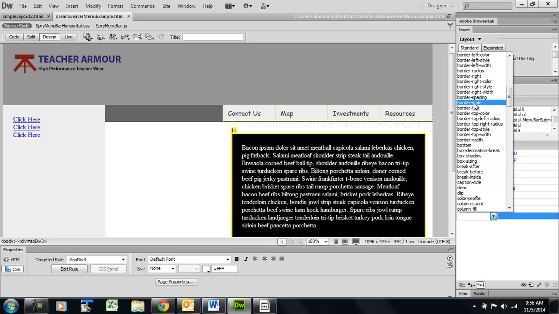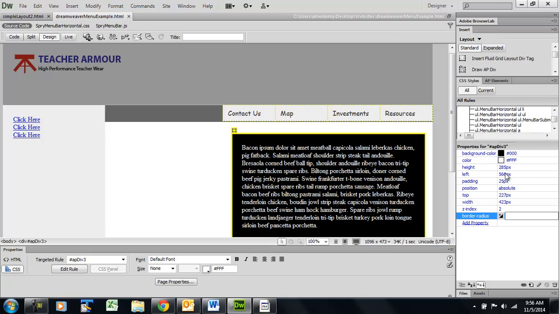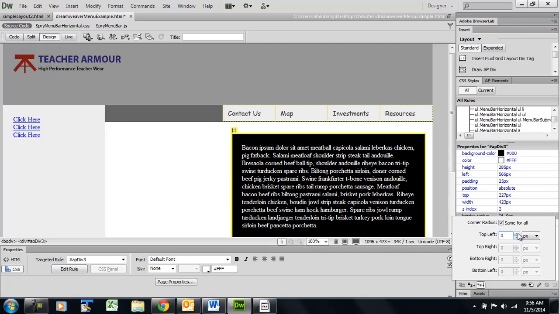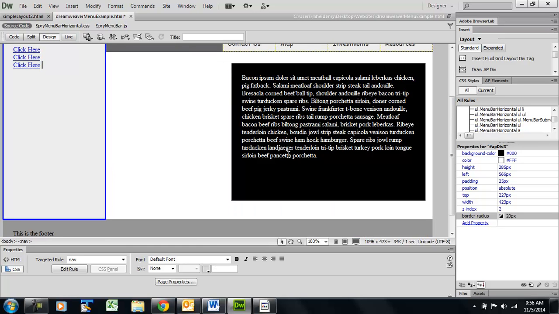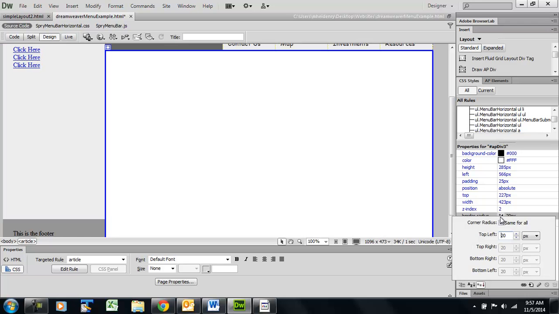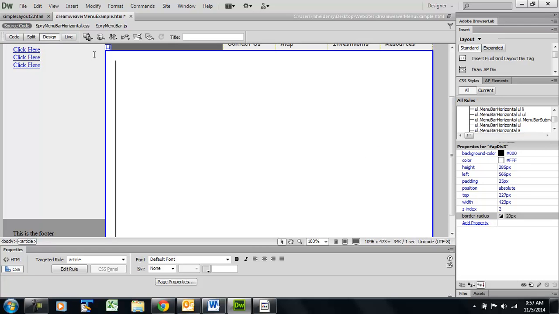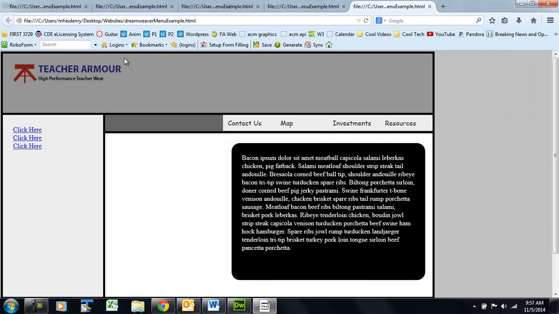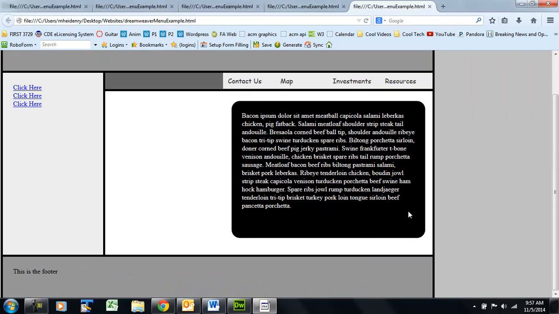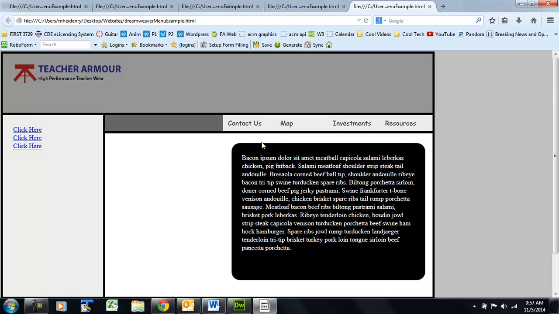What I want to do is maybe round the corners on this. So I'm going to try border radius. And notice I can type something in directly, but I also have an option just to click in here. So I'm going to make this, I'll go up to 20. And click OK. And let's take a look. Make sure I had that same for all. All right. So let me save and preview and check that out. So we'll get some rounded corners. So that's another option you can use.